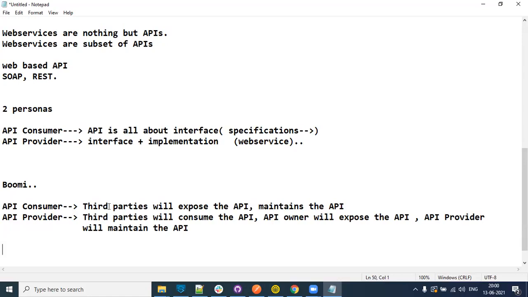Server is someone who is going to process the request. Client is someone who is going to create a request, right? You go to a Domino's pizza store. So you are a client or you are a server? Client. You're a client, right? You go to a bank to deposit certain money. You're a client or you're a server? Client. Client, right? Because you are initiating some request and maybe the bank is going to process it, isn't it?